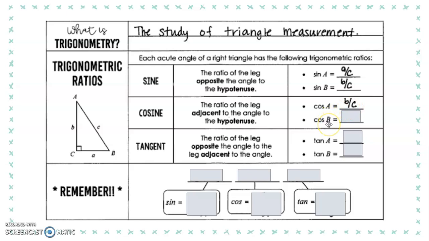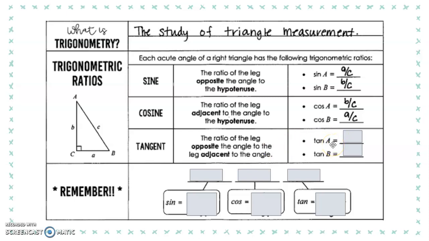When I look at the cosine of B, I'm starting at angle B. Remember, little b was the opposite side, so my adjacent side is little a. And my hypotenuse never changes, it's always the little c. So when I write this ratio, it's A over C. Tangent is when we're looking at the opposite side and the adjacent side for a specific angle. So we're leaving out our hypotenuse entirely, and we're just looking at our legs.